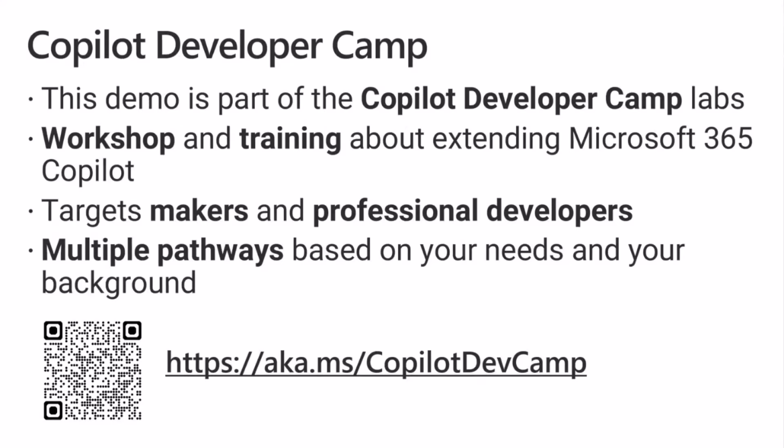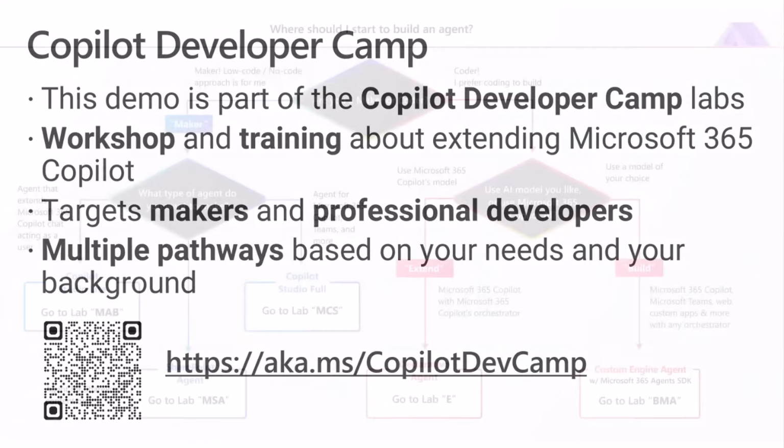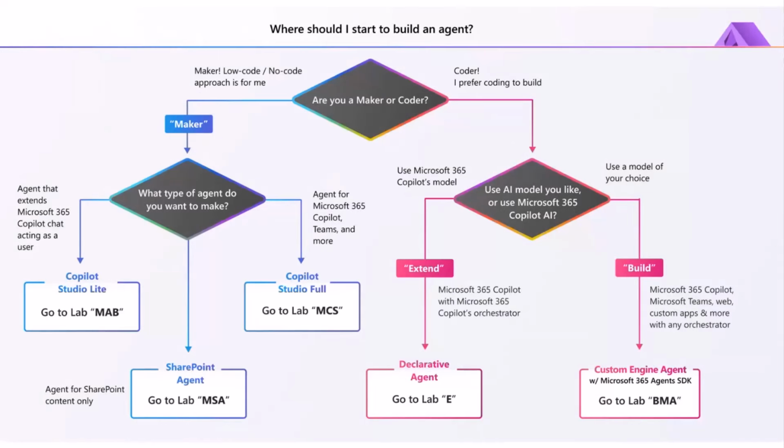But you can choose your pathway. You can decide to build an agent with Copilot Studio, or to create declarative agents, or to create custom engine agents, depending on the target and on the functionalities that you want to leverage. And since there are plenty of options available, we try to help you find the right way of achieving your goal. And that's why we also provide this map that you can use to navigate across all of the options, finding what is the best one that fits your needs.